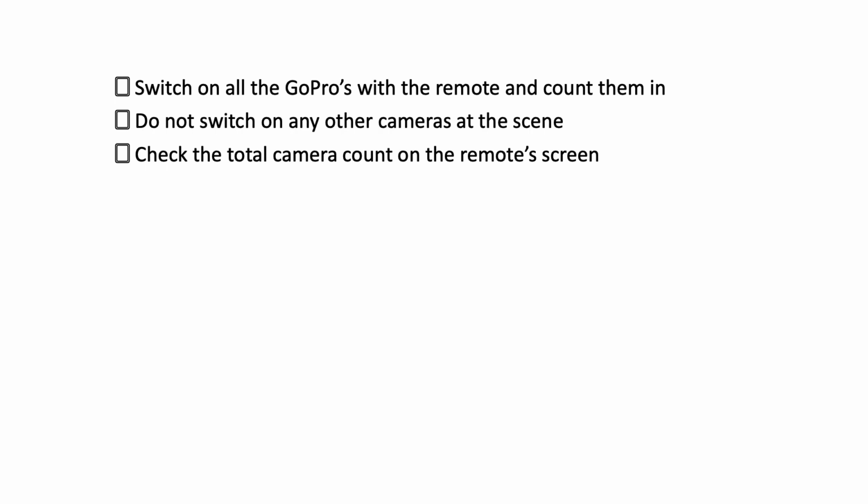Okay, that's it. So let me quickly summarize. First, I recommend that you switch on all the GoPros and do that roll call with the remote before switching on any other cameras that you have at the scene. At this point, you should have established that all is okay or you have a problem.